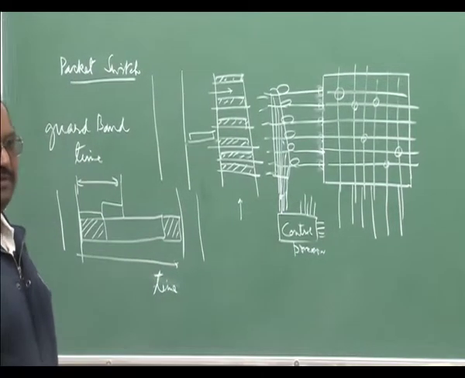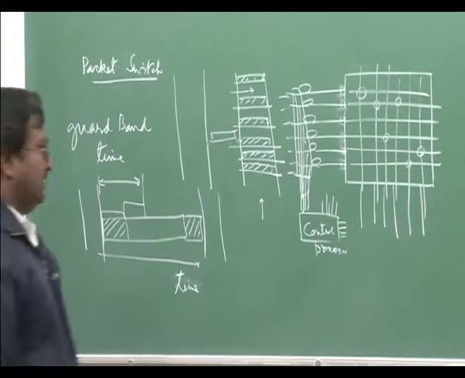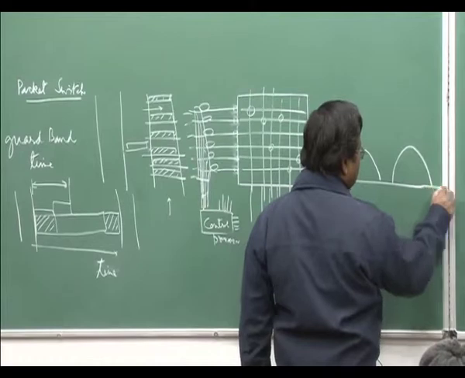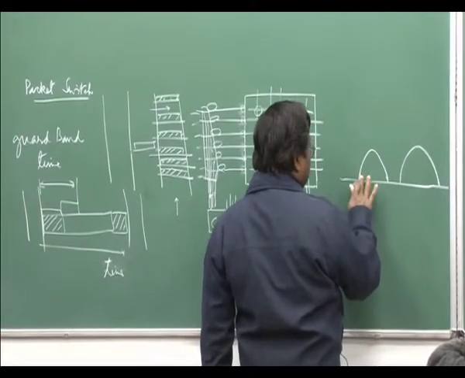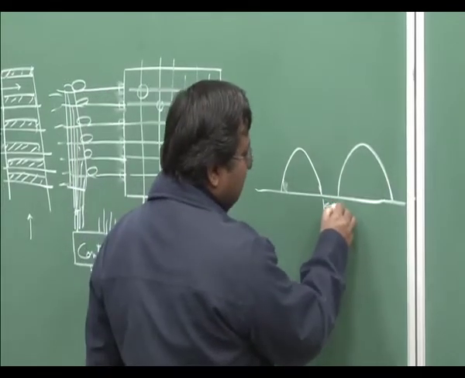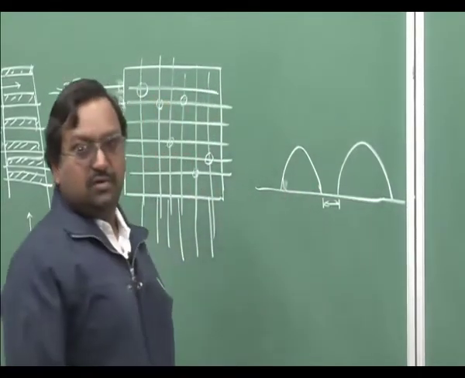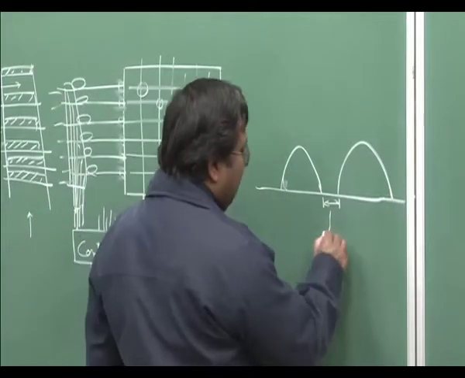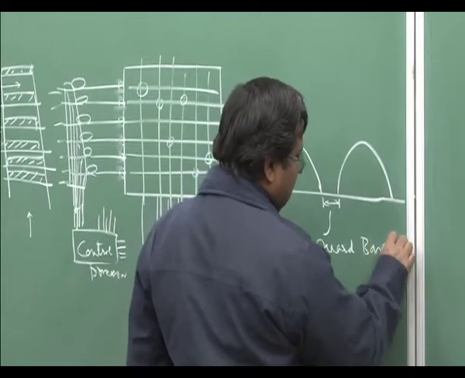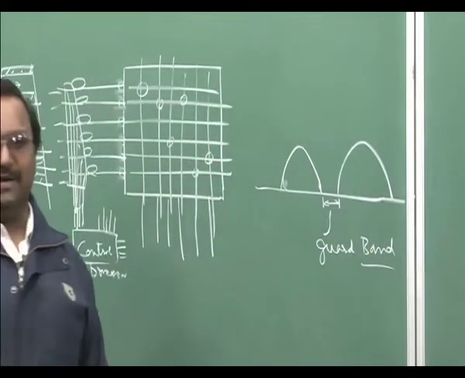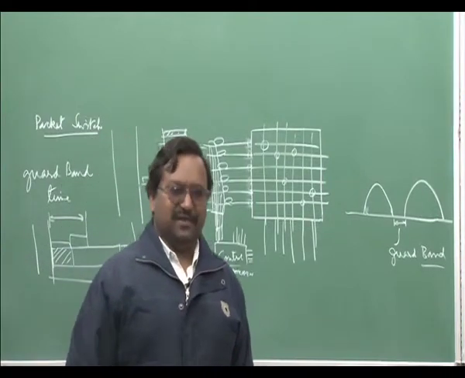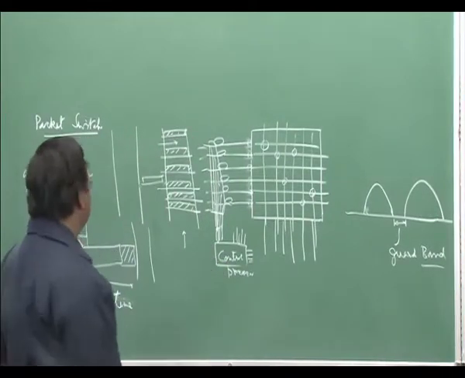Because it is in temporal space, it is not in frequency space. In FDM, for example, if you have spectrums of various frequency division multiplexed signals, you always keep some gap so that there is no crosstalk. This is also known as guard band. In fact, because this is a frequency band, guard band looks right, but in time there is nothing like a band actually. That is a guard time, but we can also call it guard band time, both are fine.